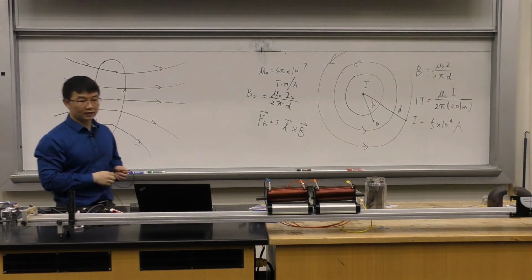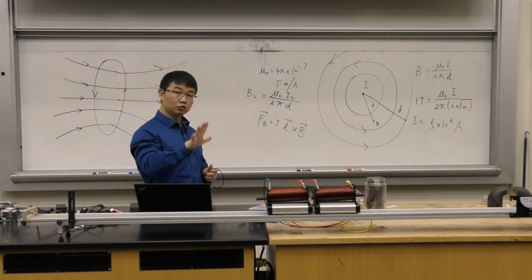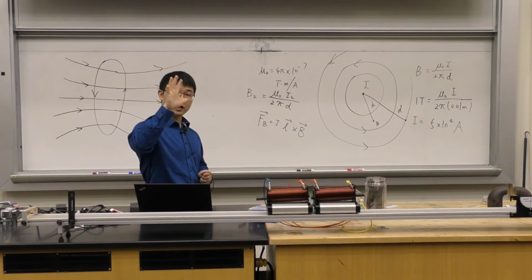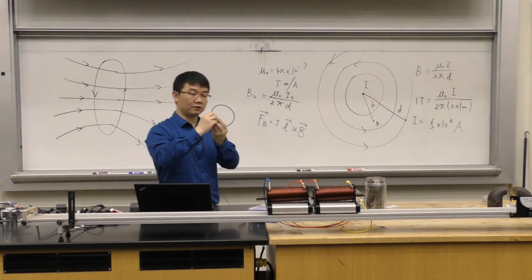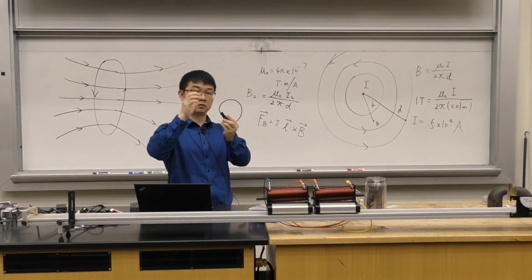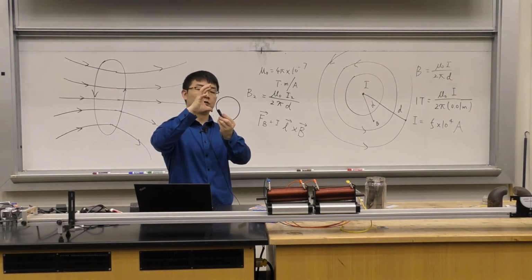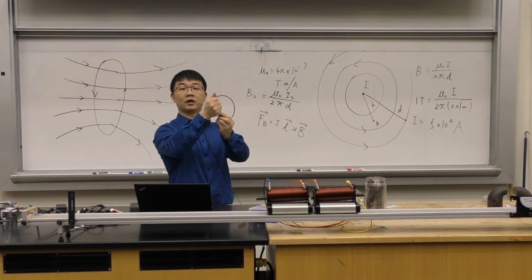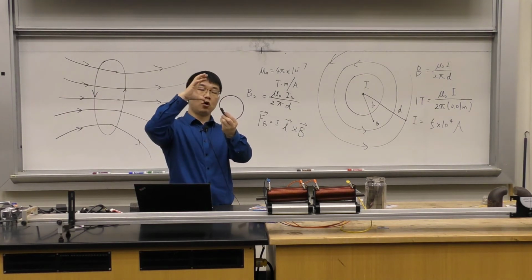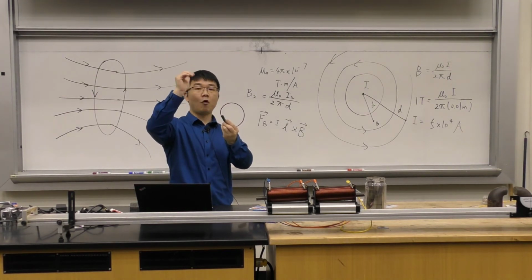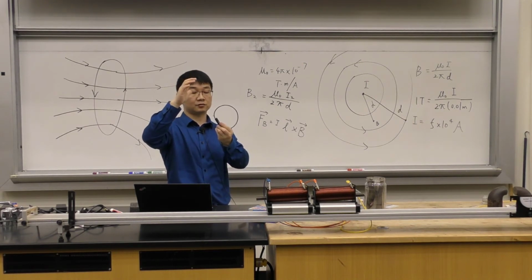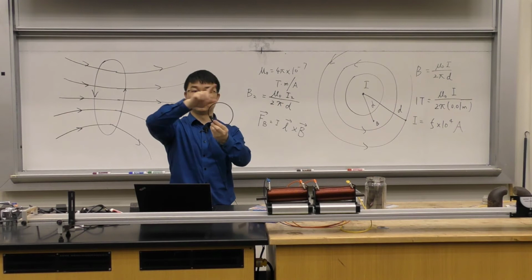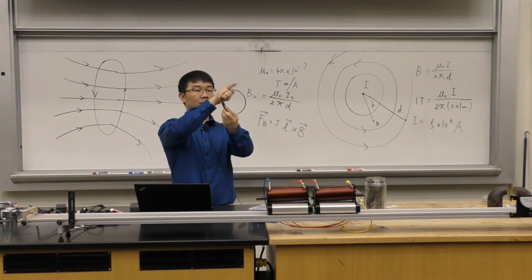We still use the right-hand rule. So you grab the loop this time, use your palm to grab the loop. Imagine you have a very big palm, like Hulk. You grab the loop this way, you don't grab it this way. Imagine you grab the whole loop with your palm. Your 4 fingers are in the direction of the current, because it's a circular loop, right? It's a circular current. If the current is going this way, I would grab it this way.